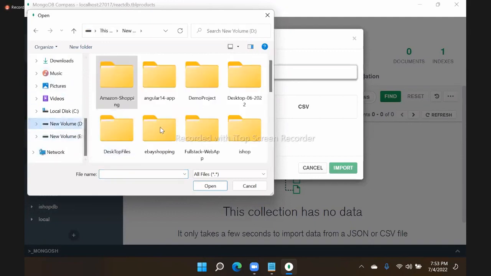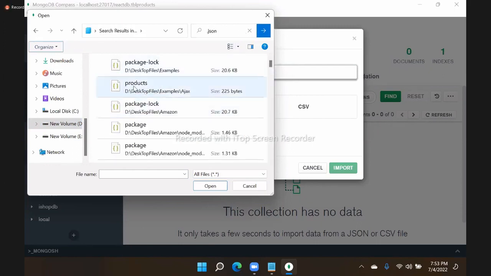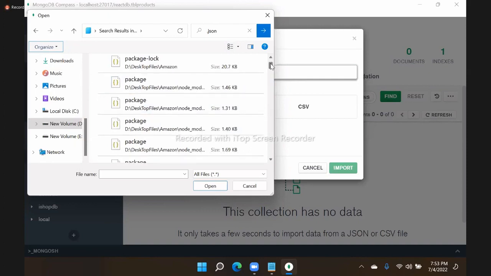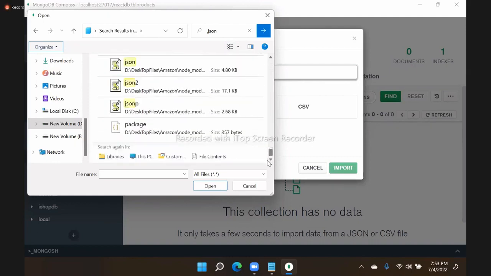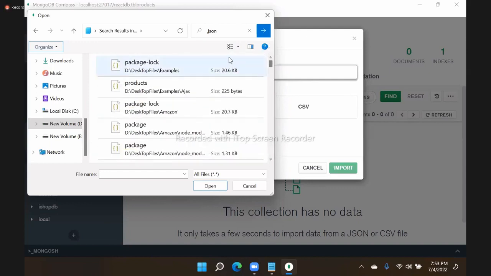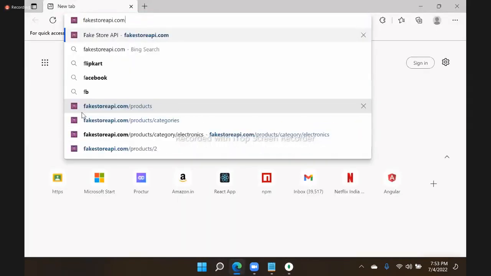Some JSON files are present. You can see a products JSON file is there. I will use it. Let me copy this, the fake store products.